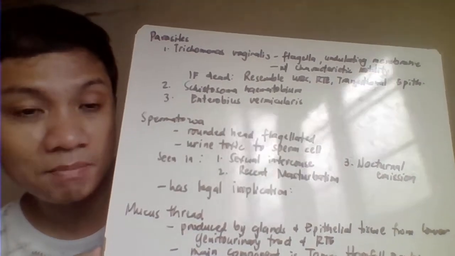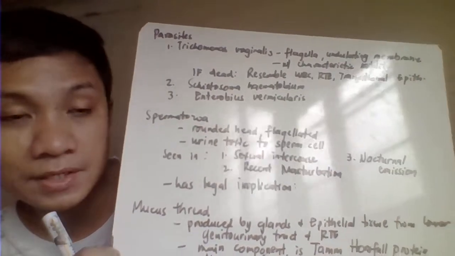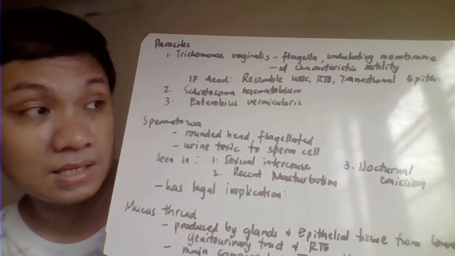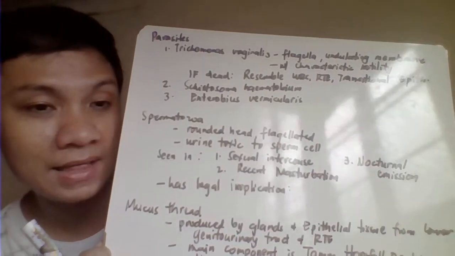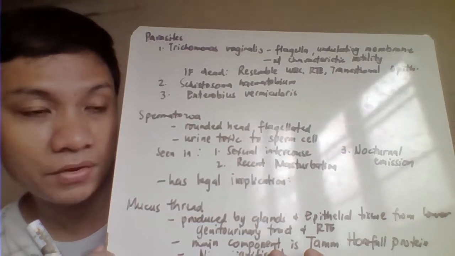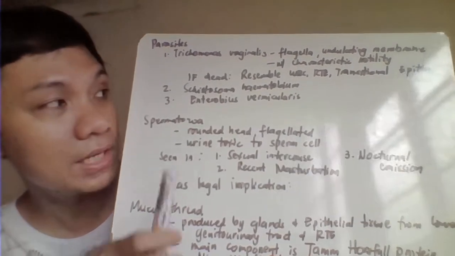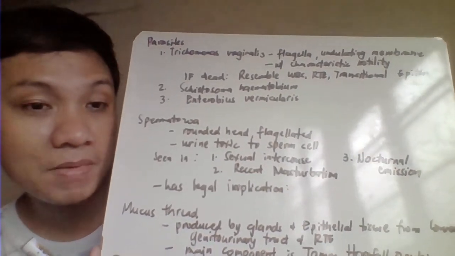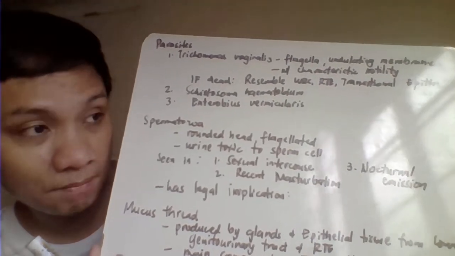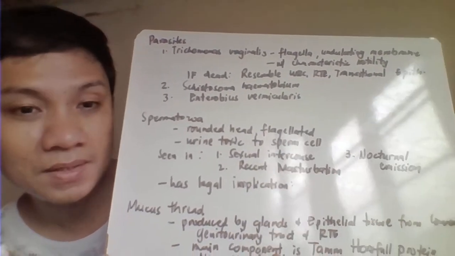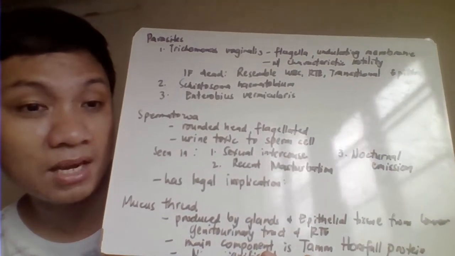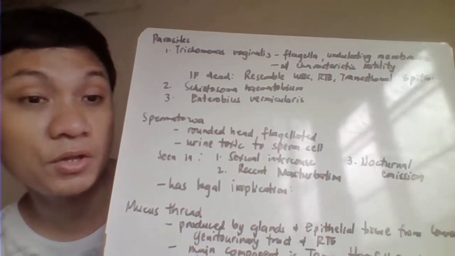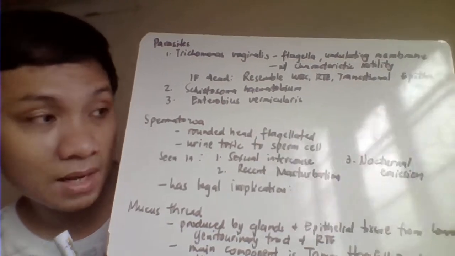But once it becomes dead, it might resemble your WBC, your transitional cells, and even your RTE, and that might be difficult for you to identify what it really is. Another one we could also find in the urine is the parasite Schistosoma haematobium. So it's only the Schistosoma that could be found in our urine sample. And we have also Enterobius vermicularis, which could be present in our urine sample, especially for female patients. Just remember that they are most likely found in the anus, right? So sometimes it might be shed off once the female patient urinates, and therefore it might be present in the urine sample.